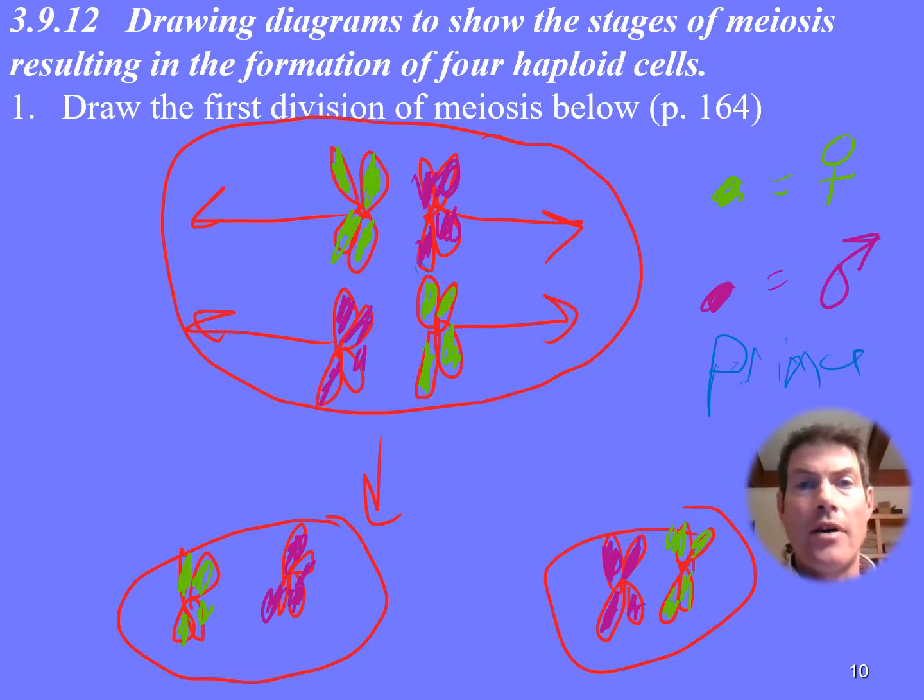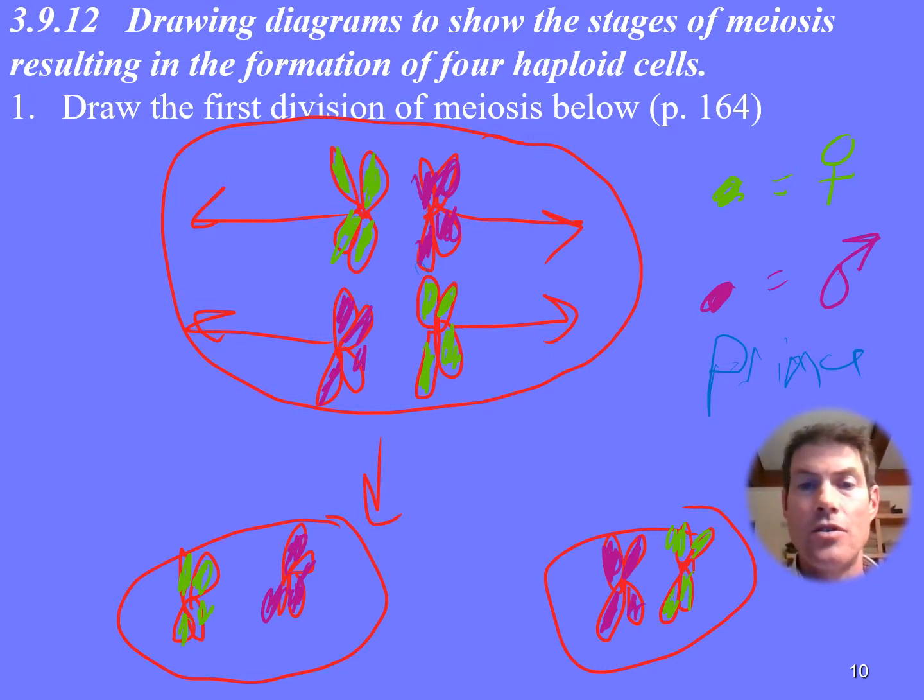So we have, so this would be me. These would be the chromosomes I got from my mother, and this would be my father's. And it just so happened that I had one of each separate. Now for humans, you'd have 23 pairs of these, obviously. I'm not going to draw that here.